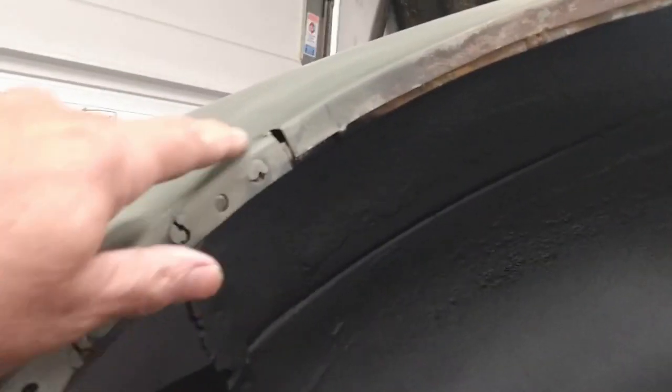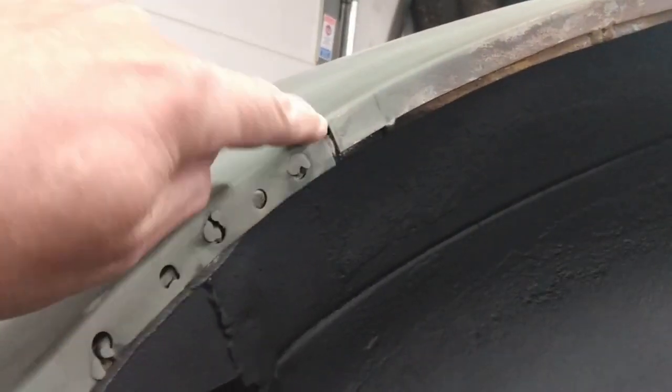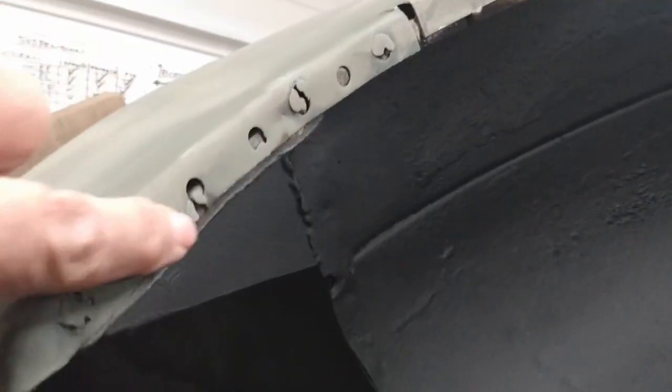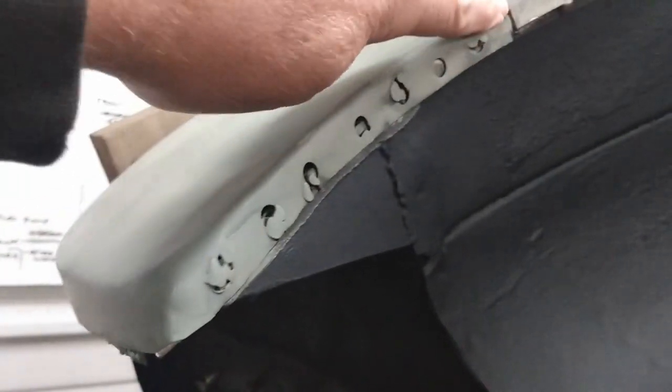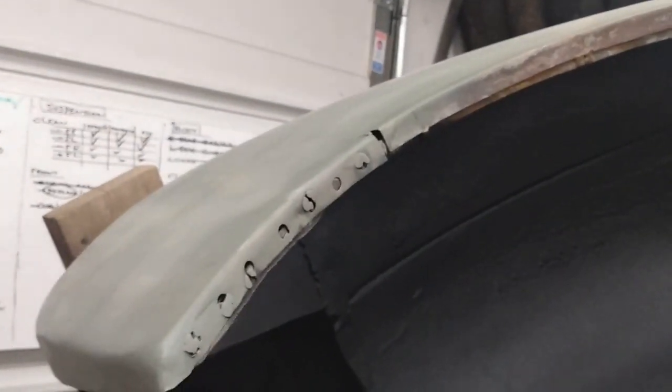And then if I go down to the other side, I forgot to fill this little spot in here. And I'll probably just fill in the rest of these plug welds here, just to seal that all up. I'm going to work on that, and then there's one spot on the other side of the car that I need to fix, but I'll get to that a little bit later.